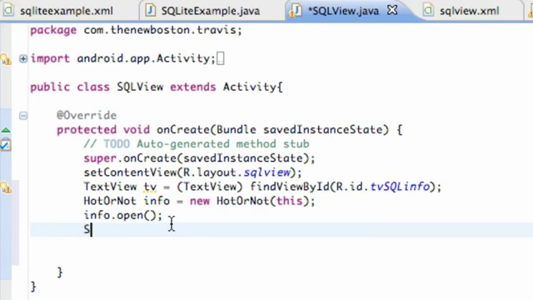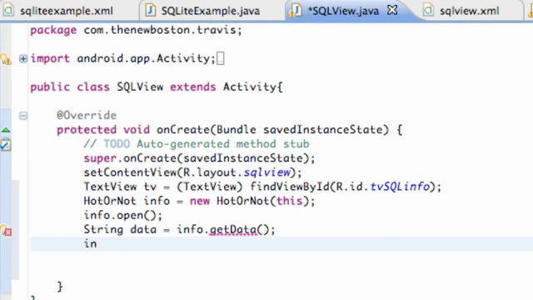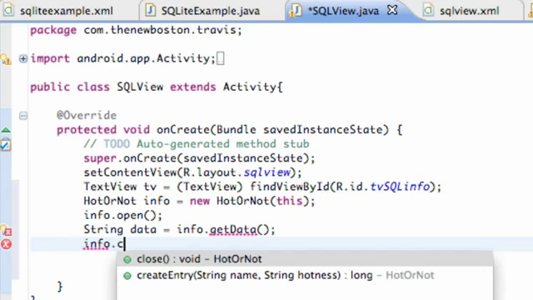Then we want to create a string, so we're going to call this string info, or string data, and we're going to say our info dot getData. Obviously we don't have that getData method, but that's what we're going to set up here.